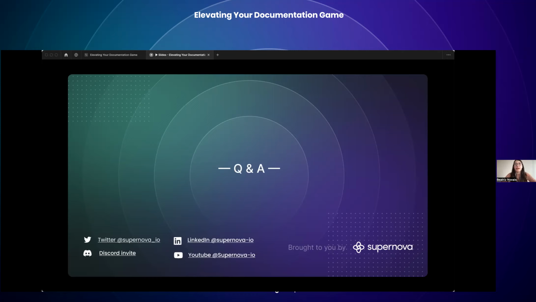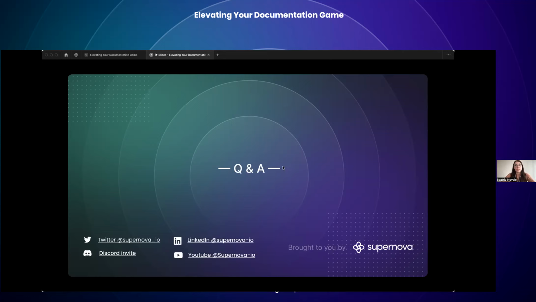So the first question we have is from McKenna Strain. Thank you for your question. And the question is, do you support animation video GIFs or GIFs that show how components work? When importing components from Figma, does Supernova pull the component configuration data, such as how to use this component?